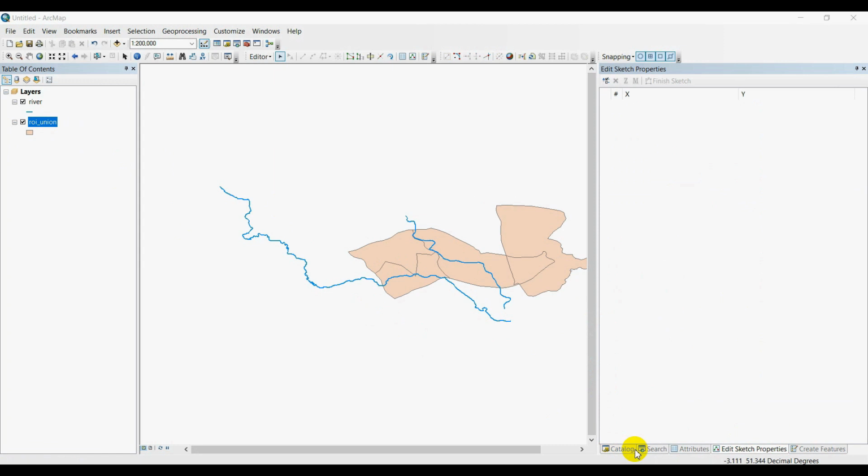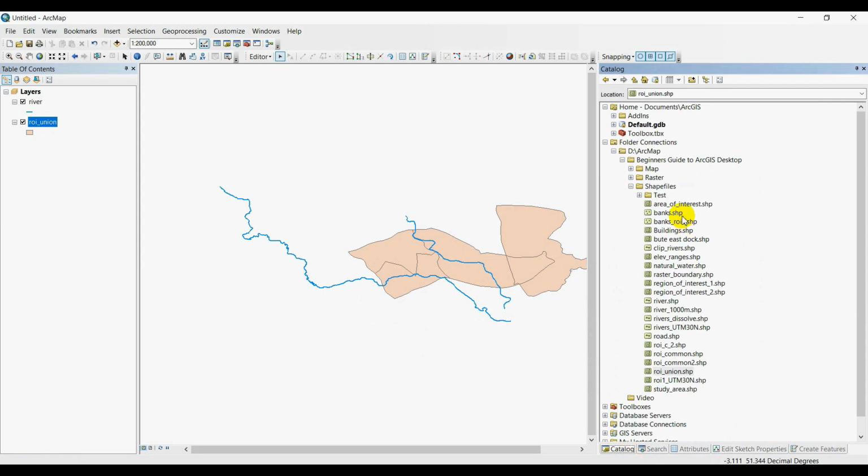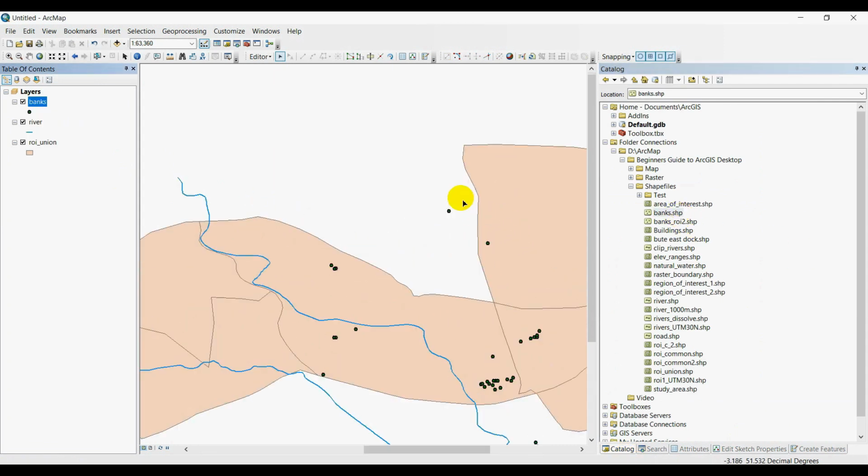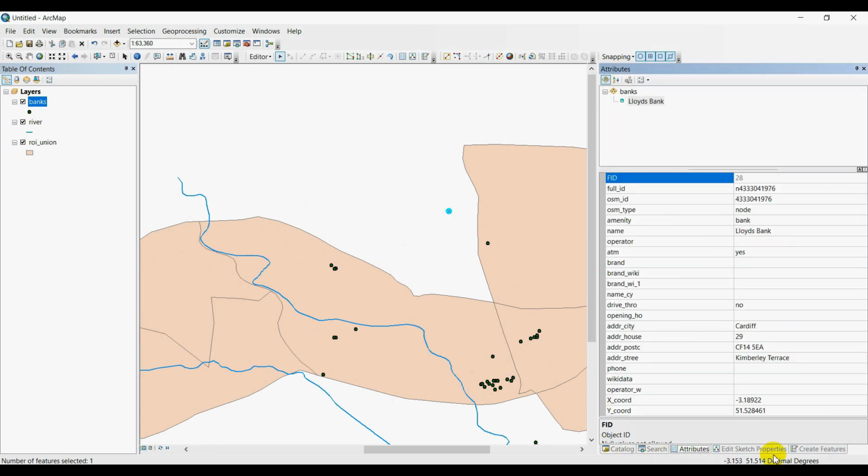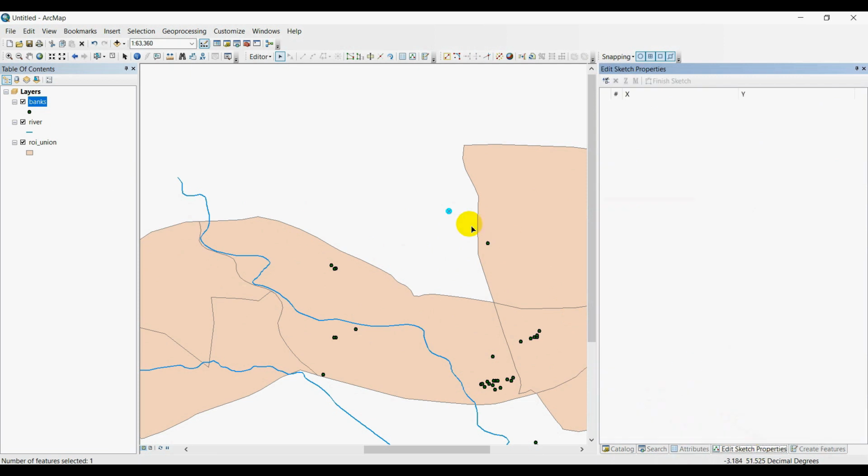Now we add some point data, and see the attribute value. See the vertex value.